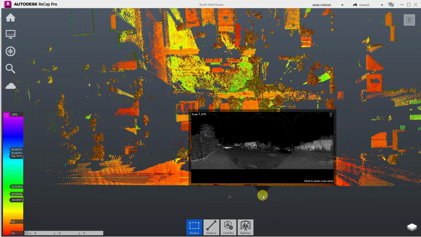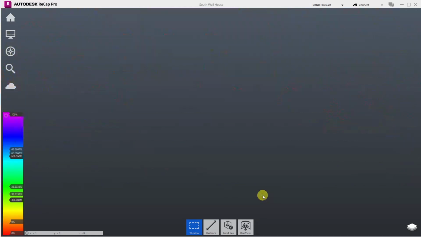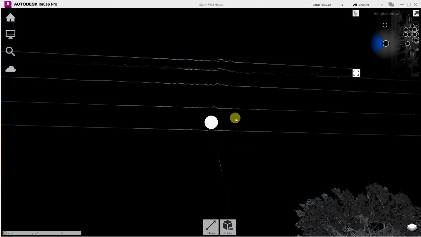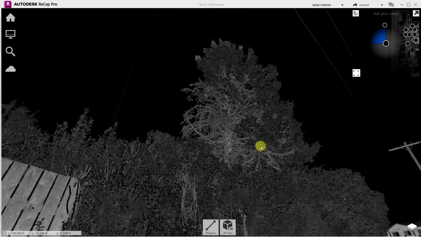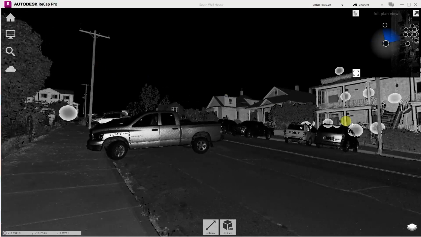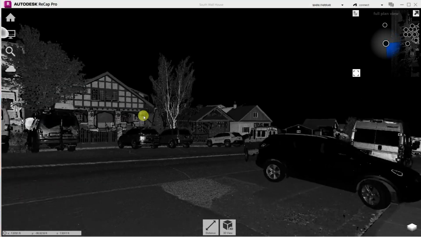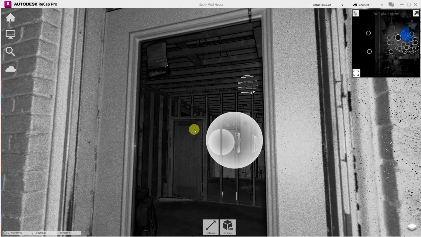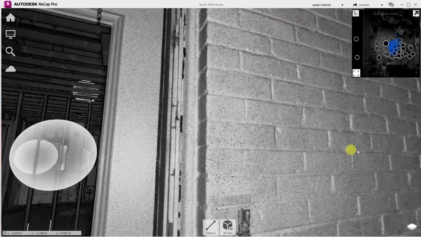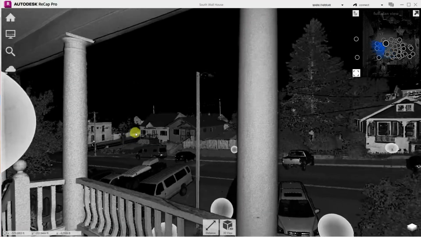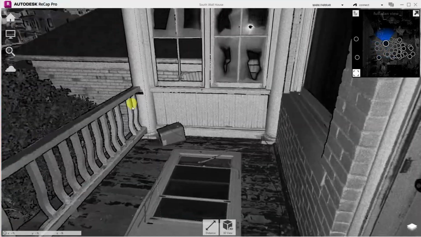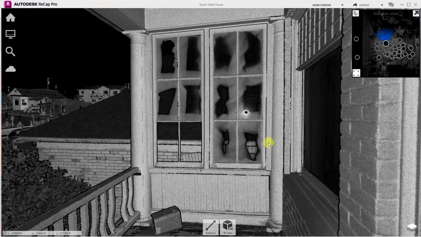If I click on one, you can see that's a real view. So I can click into the real view, and it'll load that scan. And so now I can actually look around from that exact point. And just so you know, you can at any point switch over to just another real view, and then you can take a look and see the actual image that was captured in case you can't really define something in your scan and you're trying to figure out what something is.